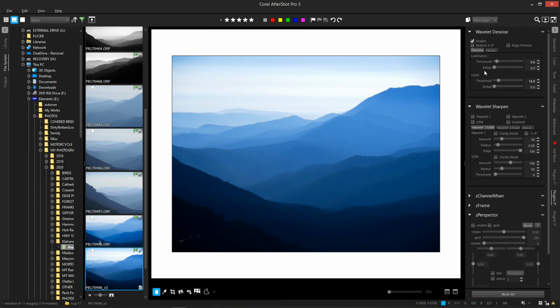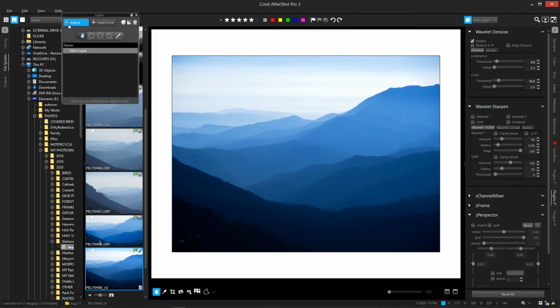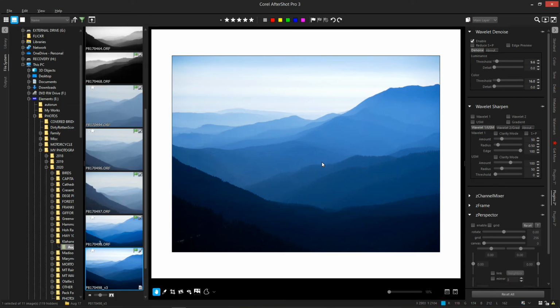And then I always encourage people to work locally, so create an adjustment layer, play with it in just the area that needs it, and like all things, keep it subtle so that it doesn't look like you've smudged it with something. And have fun and make your images cleaner, a little better, a little nicer.